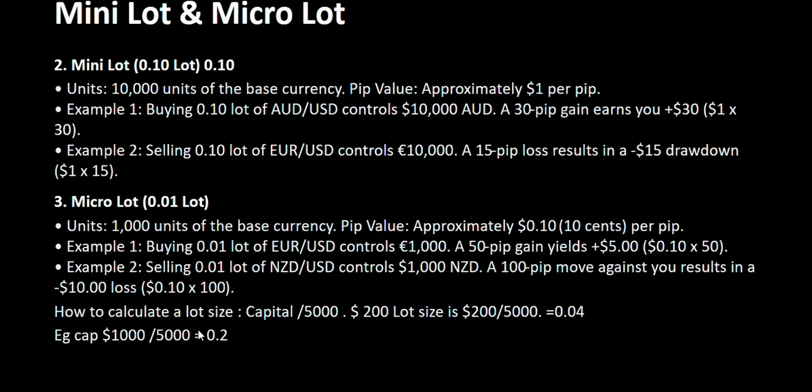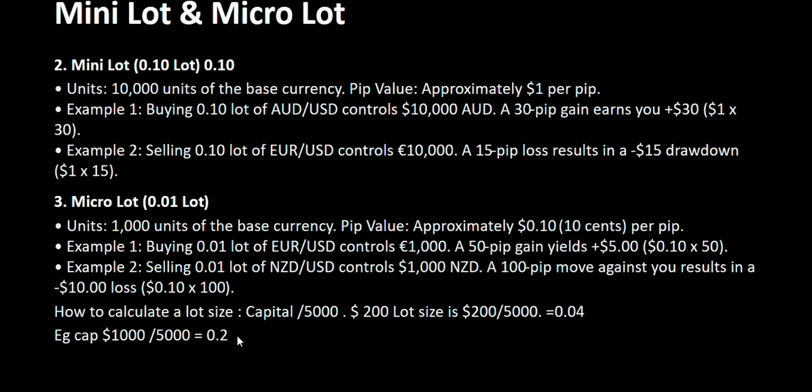You understand? There are some people with extremely strict risk management. Their risk management is very much in order. So even though they have this 1,000 and they calculate the lot size and get 0.2, they will not still take the trade on 0.2. They will take it on 0.5 or 0.9. Some even take on 0.1.